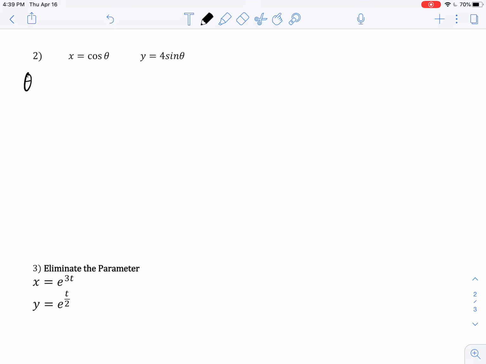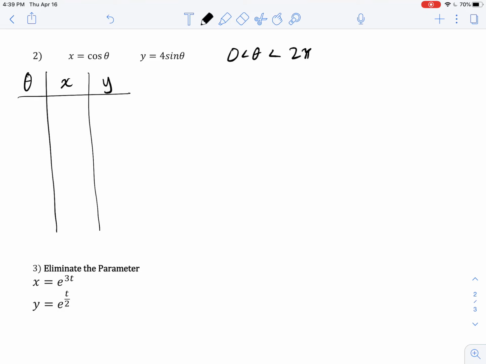So first step, again, is to go ahead and set up a table. So we've got theta, we've got x, and we've got y. And I didn't give you an interval for theta. I should do that. So let's say theta are values between 0 and 2 pi. What I didn't give you also is the step for theta. In other words, how many degrees or radians apart should I be checking values for? Are you talking about every 1 degree or every pi over 4 radians? And let's not overcomplicate it. Let's just go every pi over 2 radians.